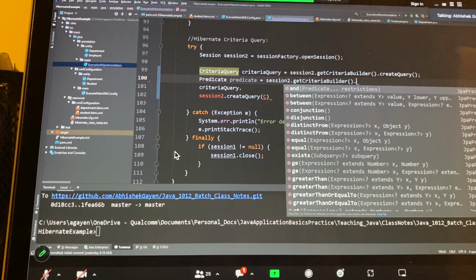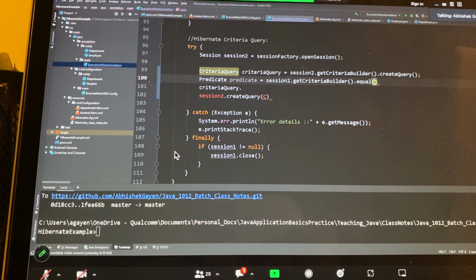Let's say I wanted to do the equals check. So here it will take two expressions, x and y, key and value pair. Let's say I wanted to check the department name, whether it is test or not. Simple.